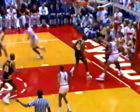Iowa by 3, 10-7, 16:19 to play in the first half. Tompkins from 3-point range. And Iowa's doing a great job sealing out inside. Well, their strength is on the backboards, and they're working both ends. Getting the ball down extremely quick on offense, getting some good shots. Horton makes it a 12-7 ball game.